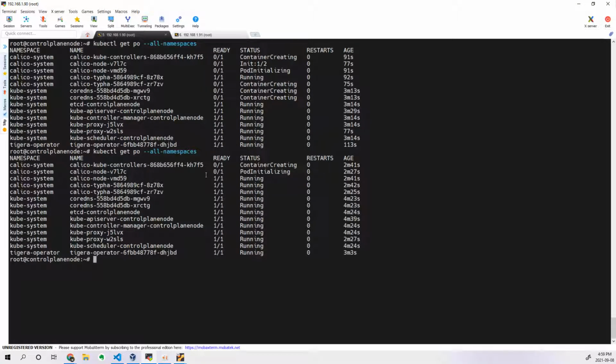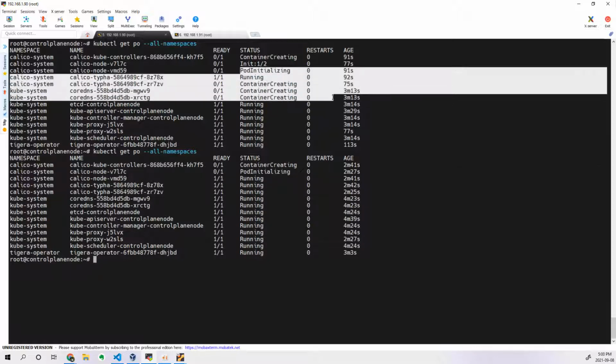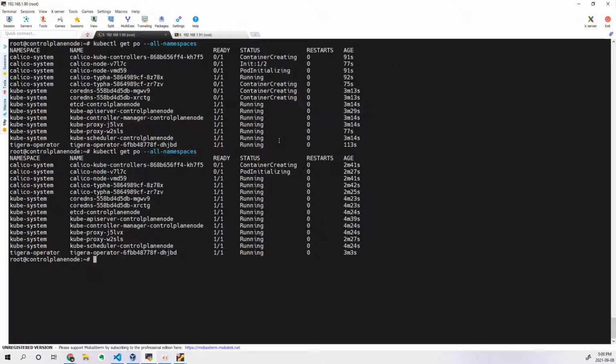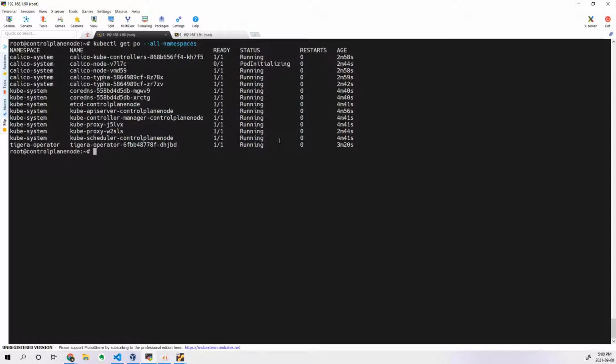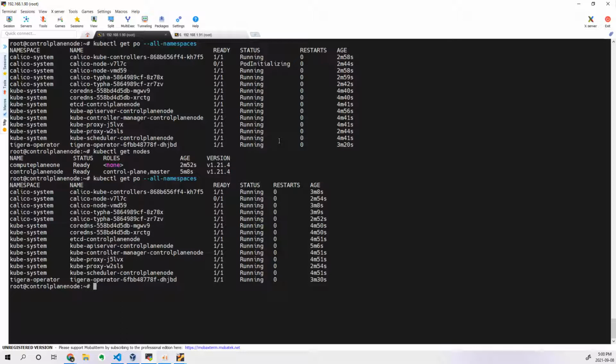It's almost done. Only these two containers are pending. They are under creation process. All other containers are almost done. One pod, sorry, one pod is left. By this time, I think the node should be almost ready. Yeah, these nodes are ready right now. You can see it's running.